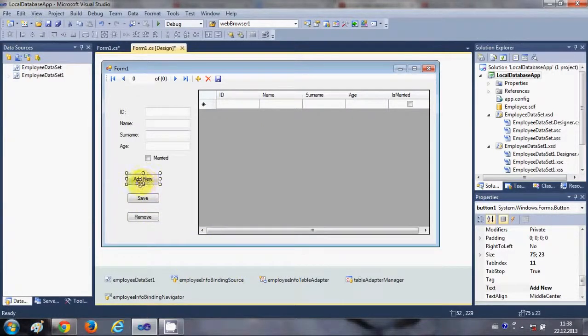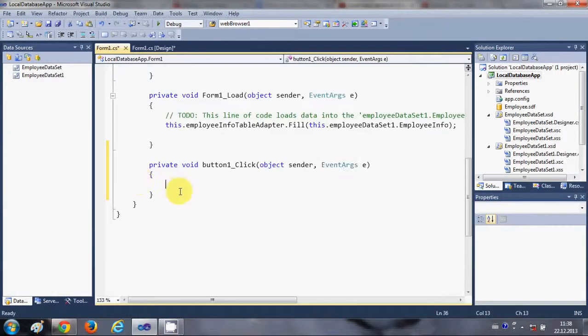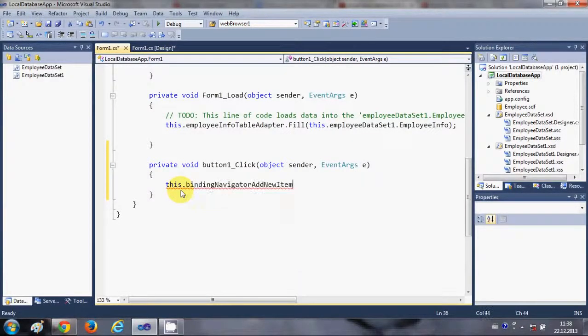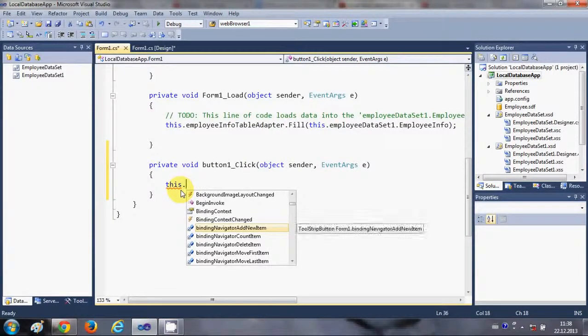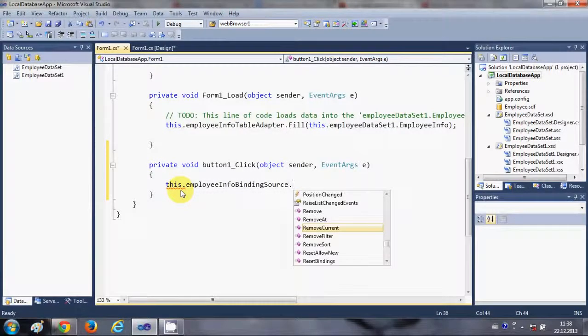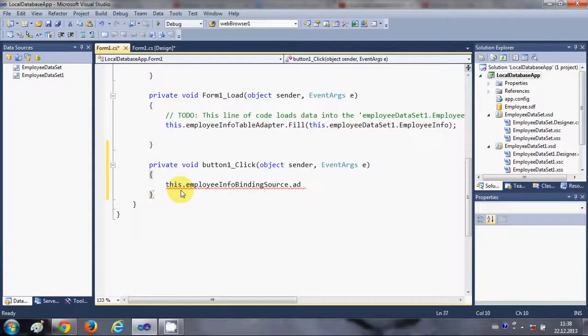Now just select your add new button and double click it, and here we will write this dot employee info binding source dot add new.